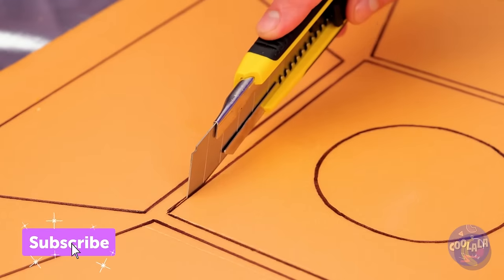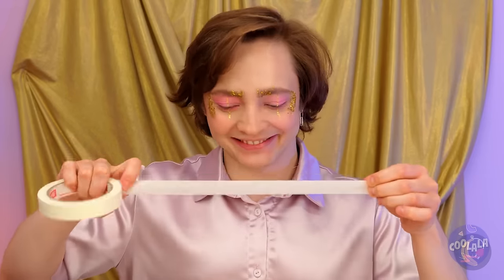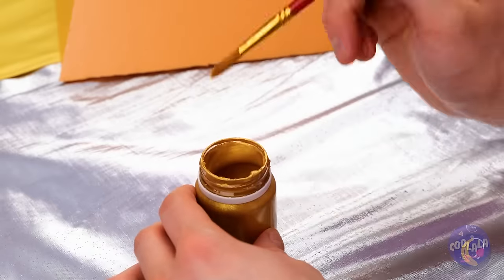Let's cut along the lines. It's just like coloring. And we want some bend to it, so add some tape. Now everything's got a nice shape. But still, we don't want to show off something that looks like cardboard.